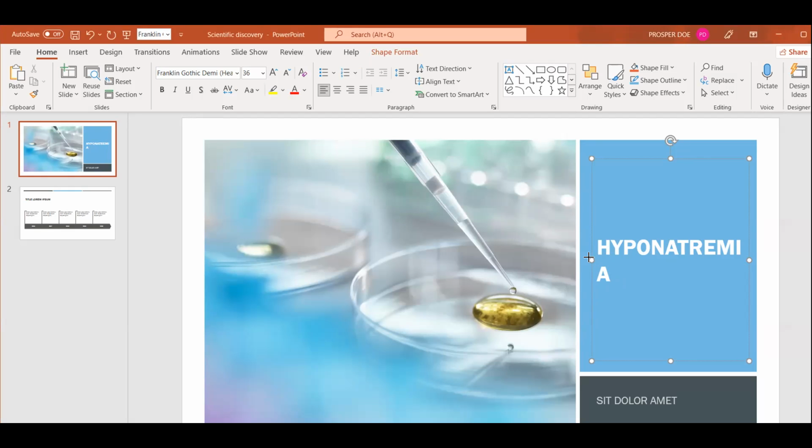So how do we classify hyponatremia? It depends on the severity. Mild is usually between 130 to 135 millimoles per liter. Moderate would be between 125 to 129 millimoles per liter, and severe is less than 125. There is a reason why it's classified in this way, because severity will determine your management.